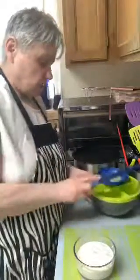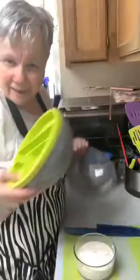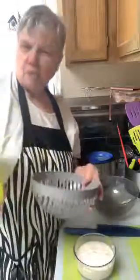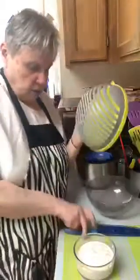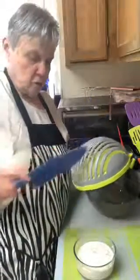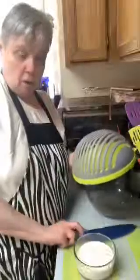And if anybody questions what this is, for those just coming in, this is the salad cutting bowl. If you've never seen this, this is what you take and you put your lettuce, your tomatoes, avocados, or anything in here, and you put this on top. You turn it upside down, and you use this knife that comes with it. Then you just go into these holes and chop your salad real small.